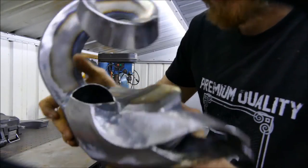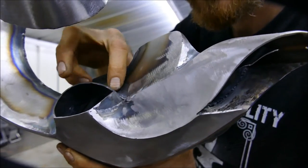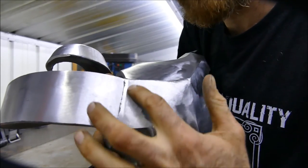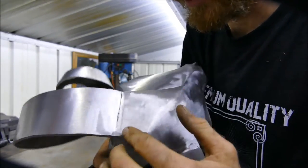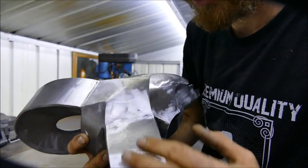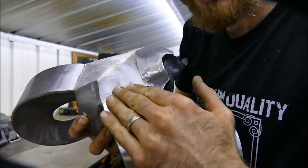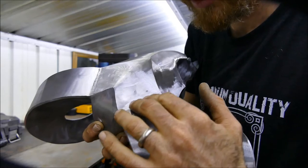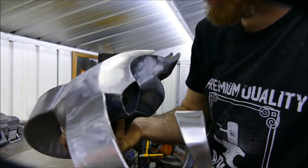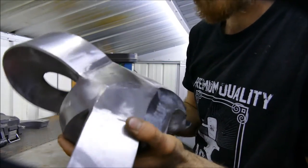But let me just discuss how I'm going to get the hard to reach areas. So things like these corners, like inside the eye socket, and especially this transition point where the horn meets the skull, I want to define that edge. What I'll do with that is use a 1mm cutting disc and literally use the edge as a sander. You can get it so close and fine that it can really V that corner out and get it looking nice and crisp. And then I'll show you how I'll get a nice uniform grind all over.